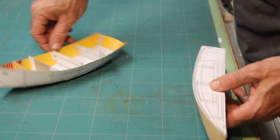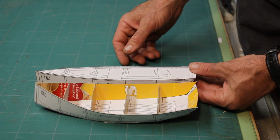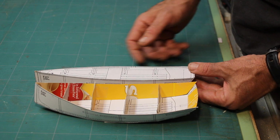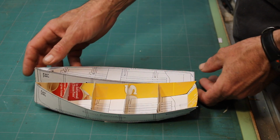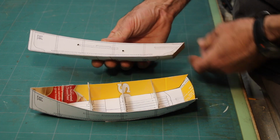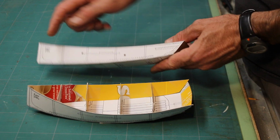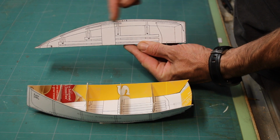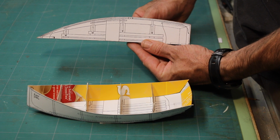So if we compare these two models side by side, the solid wood model comes out approximately at this scale, about 3/8 of an inch longer than the paper model. And the reason for that is because when we built the paper model, we took this image of the boat in profile and we wrapped that length around the image of the boat in what we call plan view. And in doing that, we actually shortened the boat. The length of the side shortened.